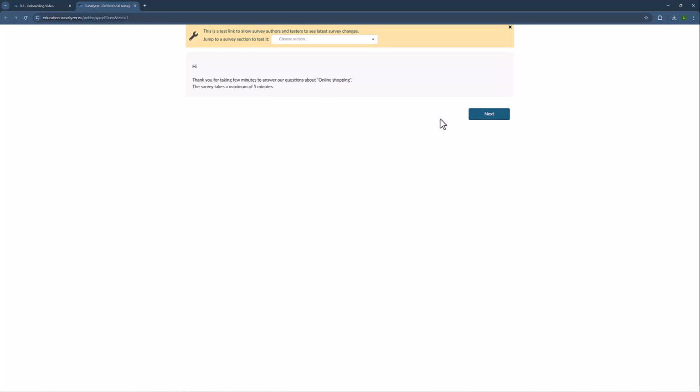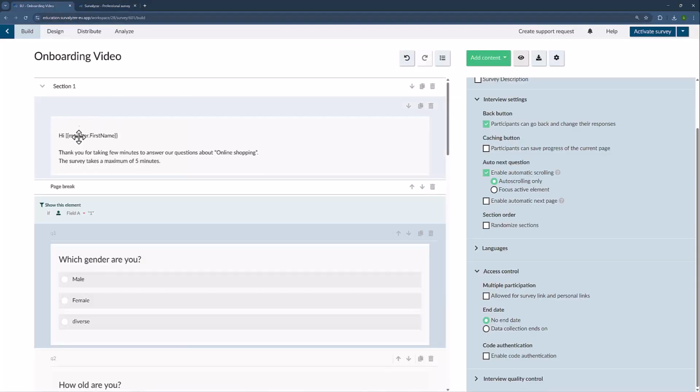It does not replace the placeholder with something. It is replaced with nothing, but it's not seen. So whenever I have a placeholder where there is no reference to it, it will be empty, and since it's empty, it will be replaced with empty. So in this case, it says hi, and not, as we have on the build page defined, hi and the first name, because that is replaced with nothing.